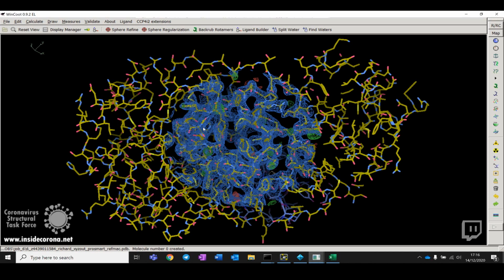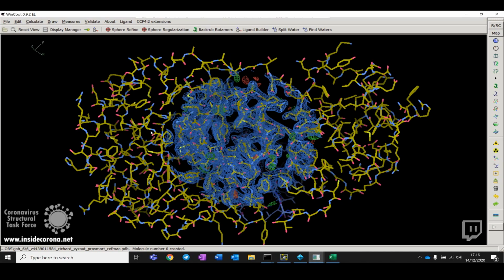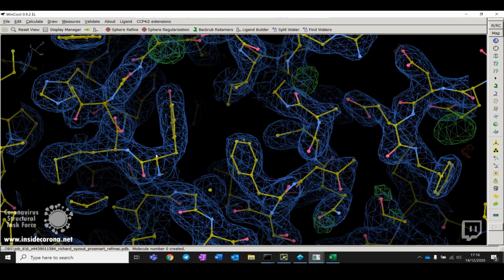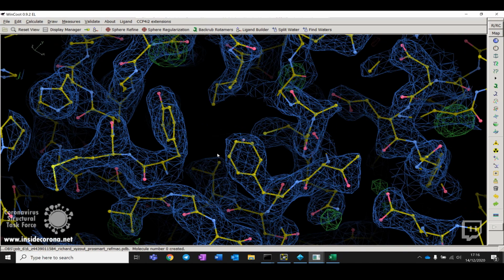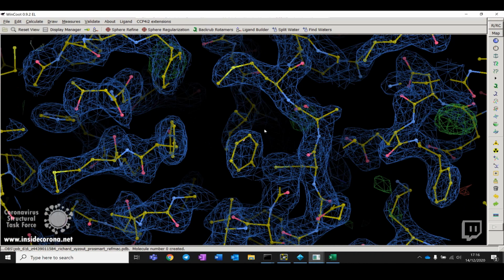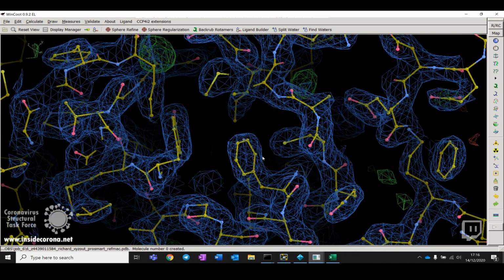It needs this main protease to come along and chop up that polyprotein to release the individual proteins so that it can reproduce. So, in theory, if we can design a drug that stops this main protease from working, then we make it significantly harder for SARS-CoV-2 to replicate. So this is useful in attempting to produce an antiviral.